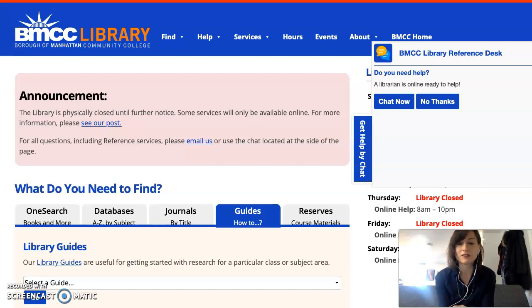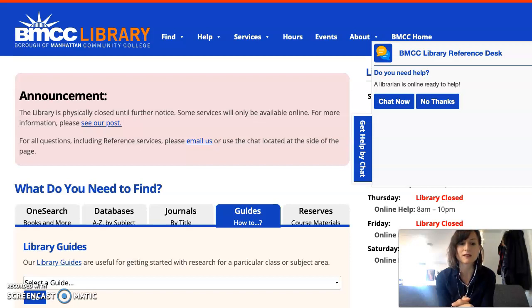Our library, CUNY's library and BMCC's library, spends thousands and thousands of dollars every year subscribing to information that, for better or for worse, and some of us might argue for worse, is only available to people with library institutional access. So try not to rely too much on Google, and do expect this to take some time when you're researching new projects.